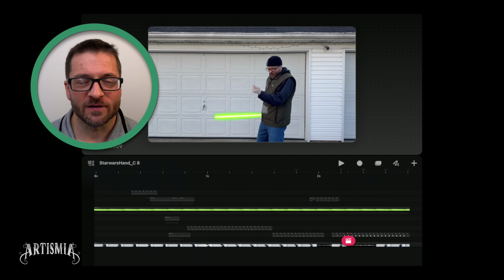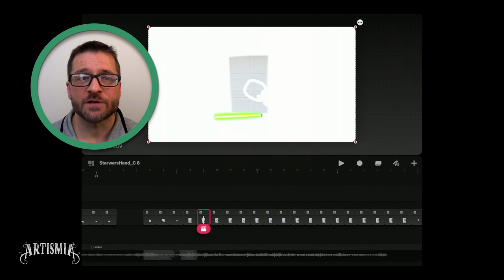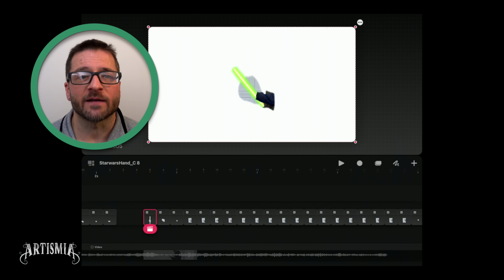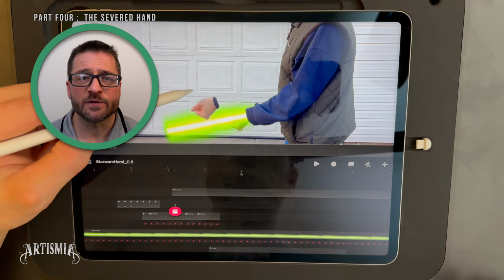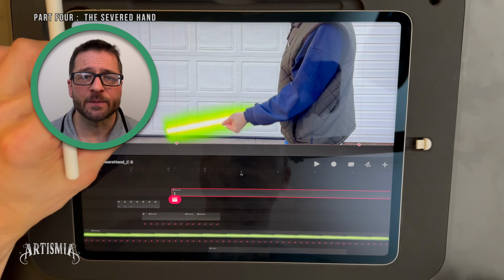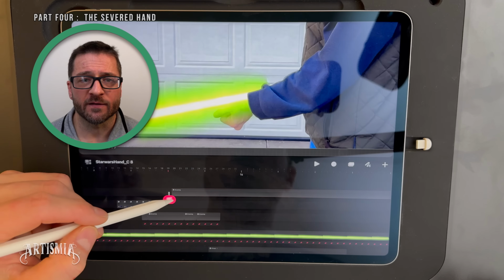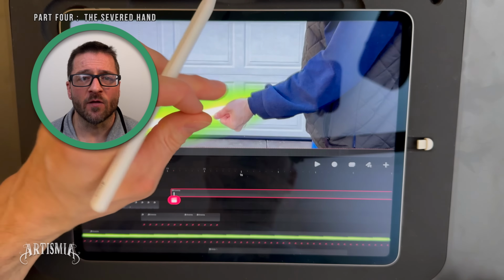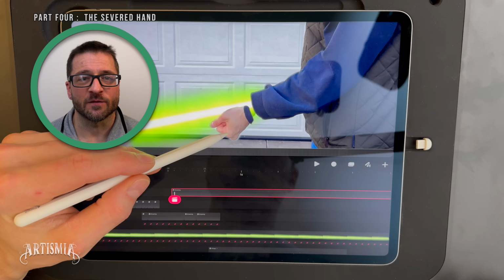When using the background as a layer mask, it is important not to move or scale its size or position, as it may make it more noticeable during the end result, defeating the illusion of this effect. To create the illusion of the hand falling to the ground, I used the same basic principles that I just explained, except this time the hand becomes a movable and scalable object that has its own timeline track layer with keyframe control points. Working one frame at a time and making the necessary timing adjustments, the end result is a severed hand that appears to be falling to the ground.